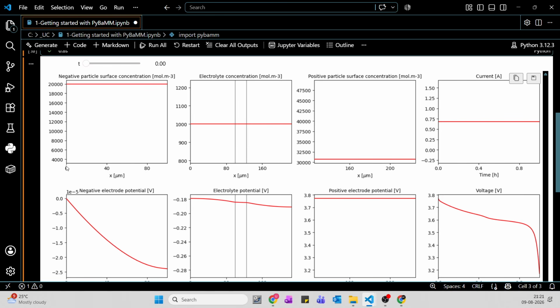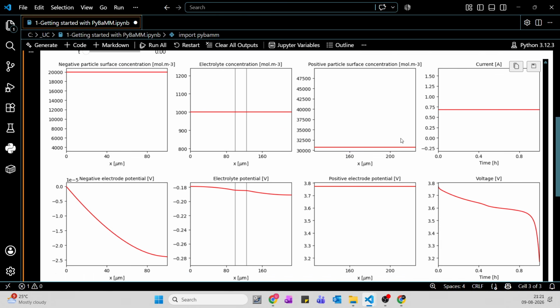Here we can see 0 to around 85 or 90 is the negative particle, which is the anode, and then the positive particle shows the value starting from this 100 mark all the way till the end of this dimension. And in the middle you see this line, the separator section. So this is anode, separator, cathode, and you can see respective plots on left and right for negative and positive particle.